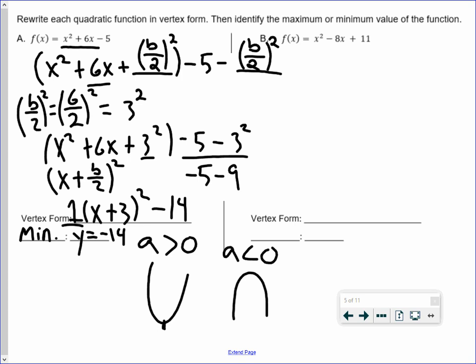Okay? I'm going to let you guys do B by yourselves. We upload the completed notes with step-by-step instructions, so you'll see it on there. You double check your work with what we have posted and see how you do, what you understand and what you don't understand yourself, okay?